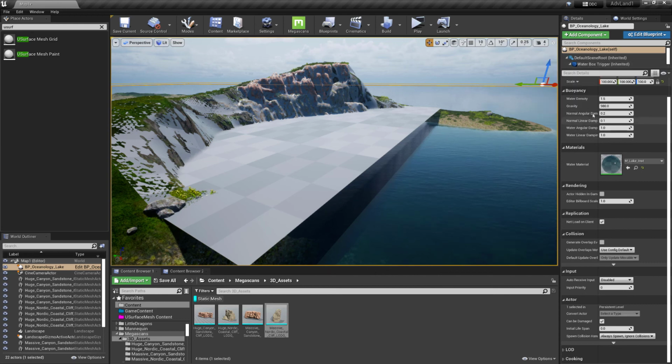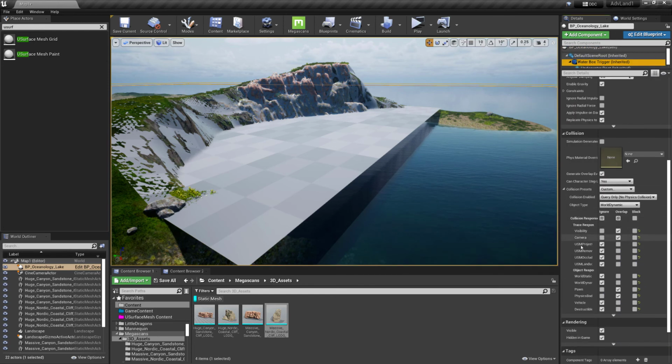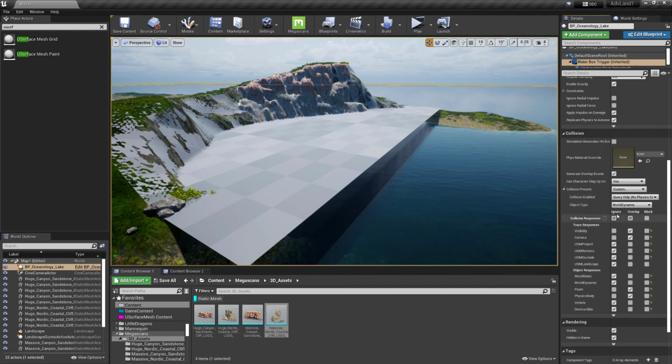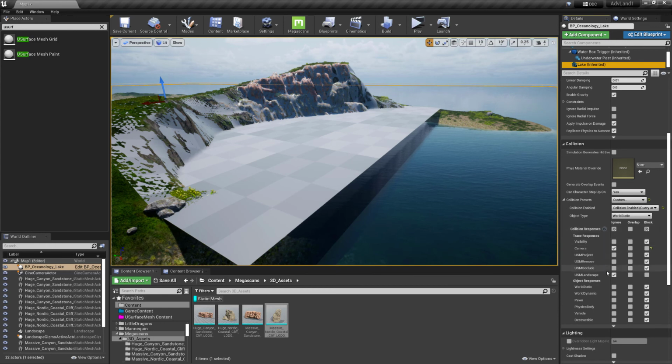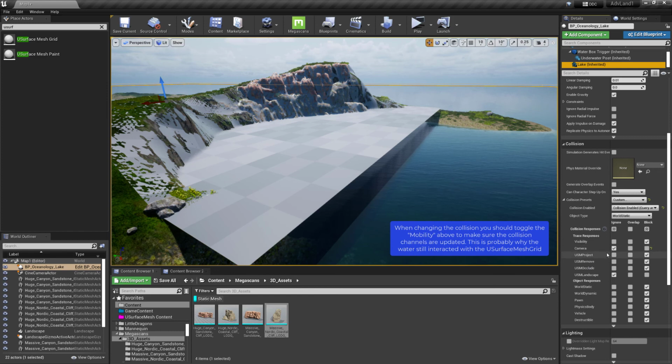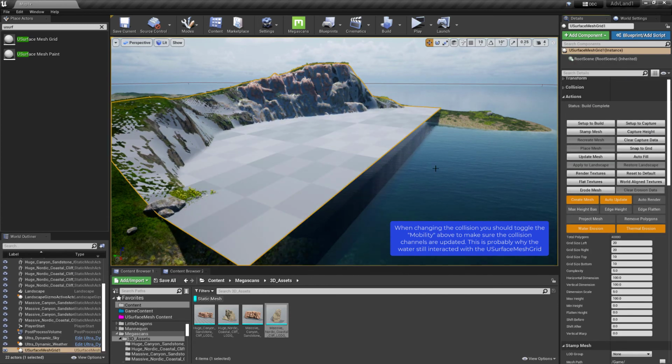So what we need to do is actually go and locate there is a trigger box here, and in its collision section, USM project is on ignore for that one. Right, so the lake water is told to block the projection, so we can ignore that. If we try that again, there's something else that's interacting with that.